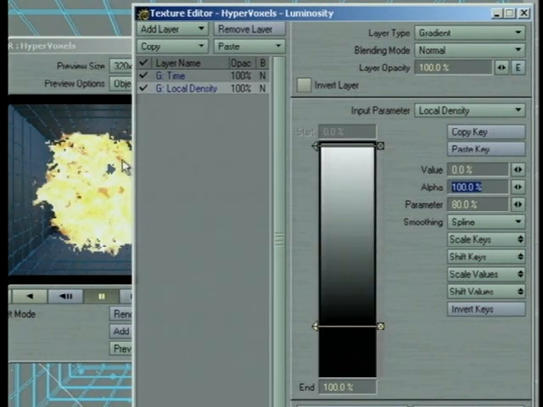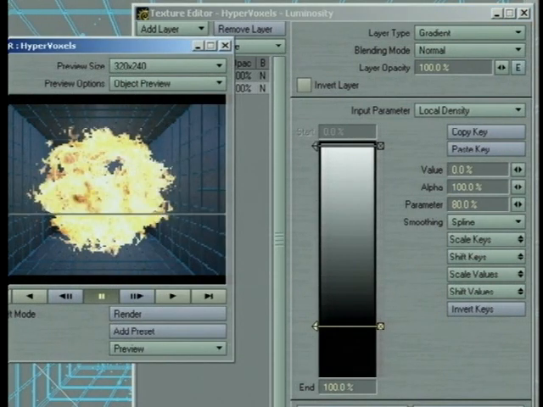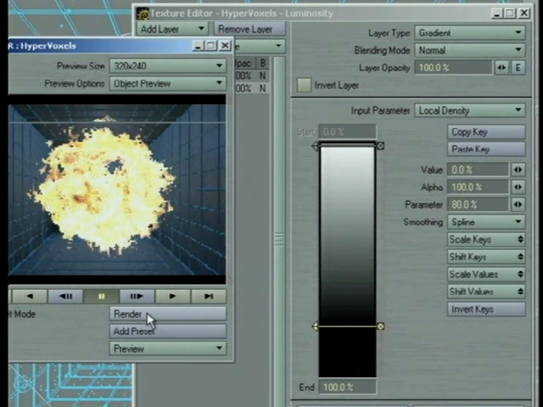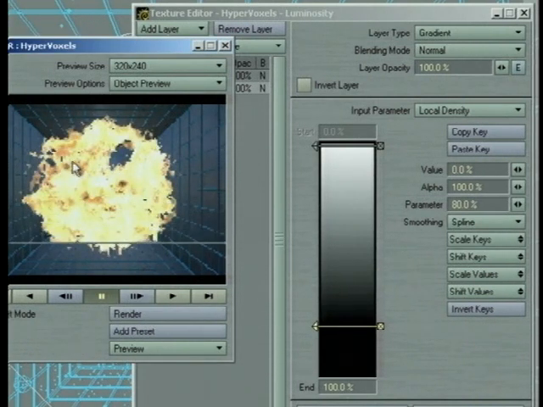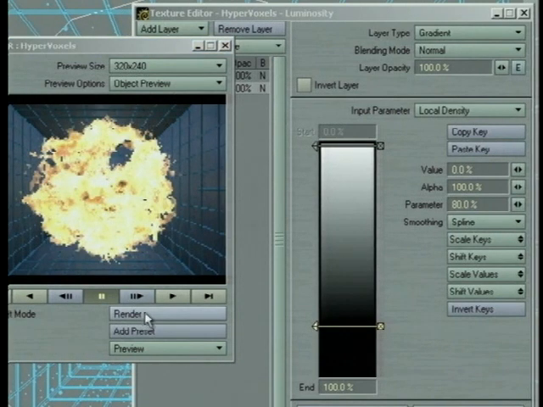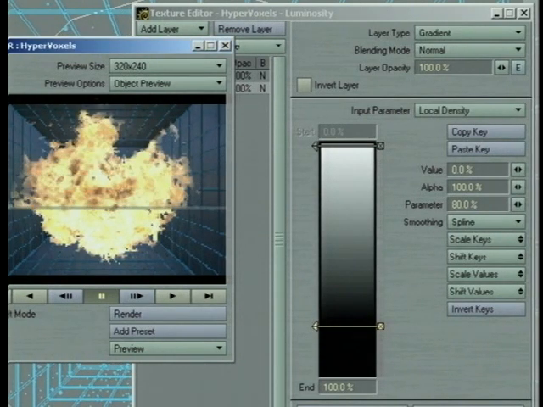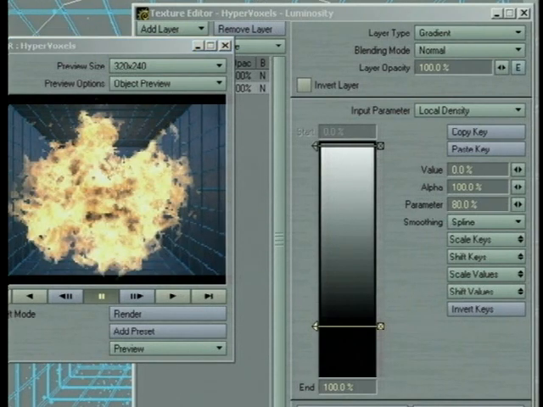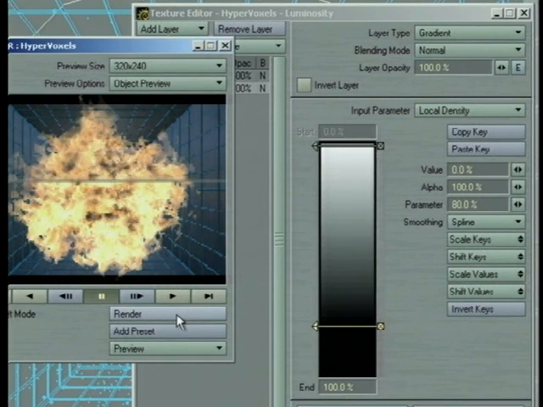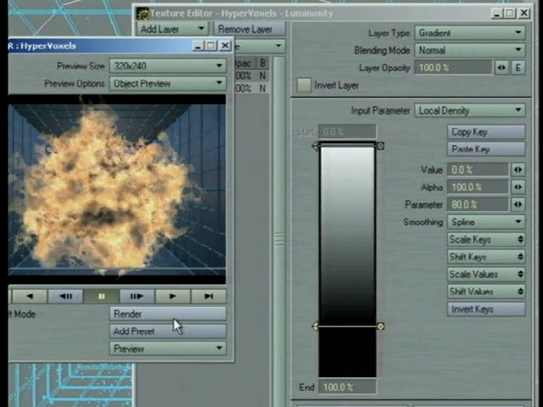Okay, so now you can see as it goes through the local density, right now it's very, very hot. As we go on in time, it'll continue to cool off. And the local density is giving us that nice bit of texture. So now we have this really nice looking fireball here that continually goes towards black. Pretty cool so far.